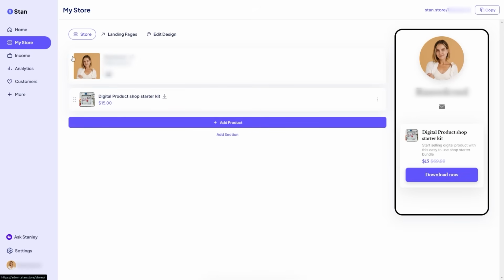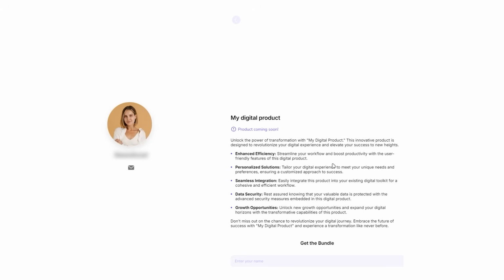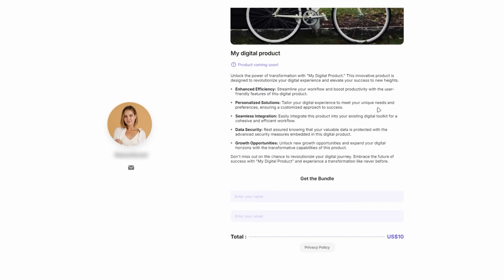You can click StanStore link at the top and it will take you to your store and you can see what it looks like on desktop. It's not as cute as mobile, but you can kind of see what it looks like. And then when you add more products, they will be added here so you can also click through and see what your product looks like and what it looks like if someone is going to purchase it. So you can see the whole checkout page. It's actually really nice. And then as you're ready, you can add more things.